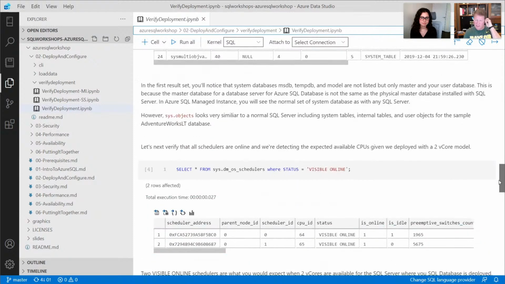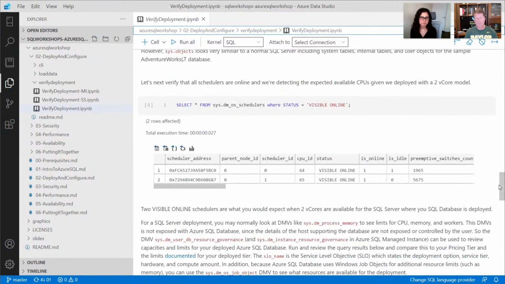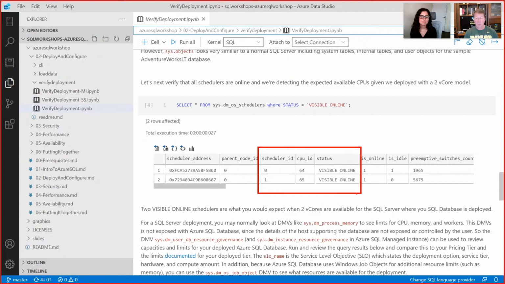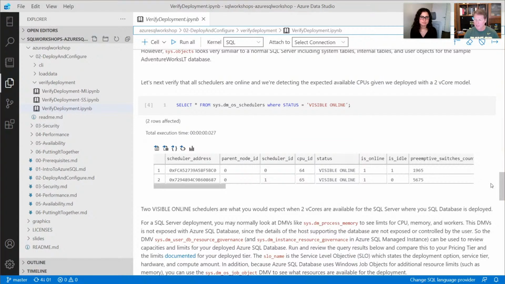Now let's go look at schedulers. This is really an important concept for me personally. I deploy SQL Server on, say, a virtual machine with 8 vCores. I go right into OS schedulers and I ask, do I get 2 schedulers? Because we normally deploy 2 visible schedulers per the number of cores that you get. In this particular case, I'm running a general purpose 2 vCore option. Therefore, I expect to see 2 schedulers to match what I deployed. So I'm pretty good there.